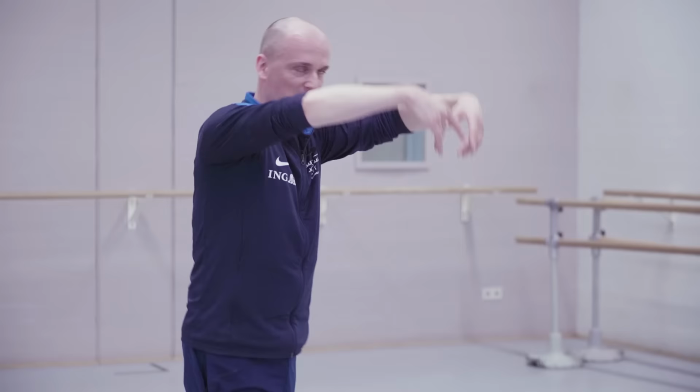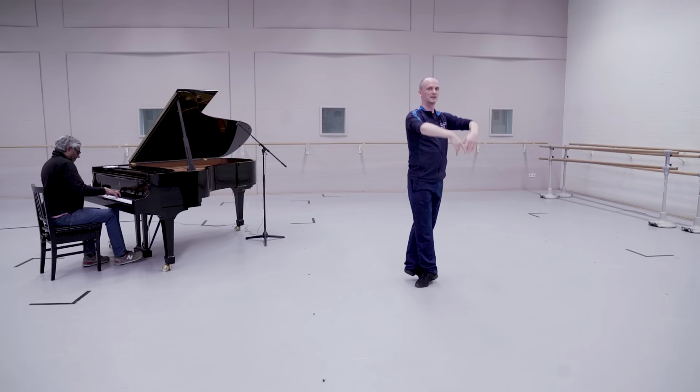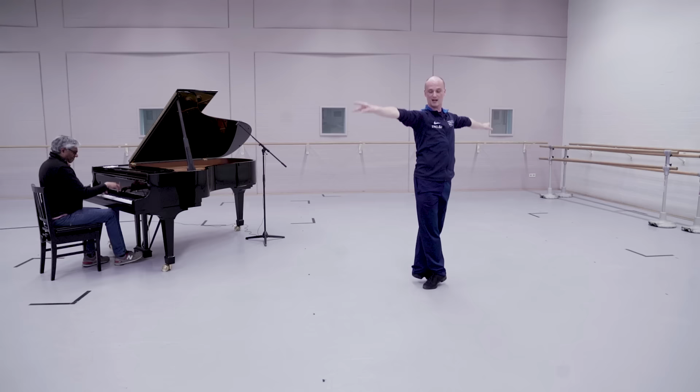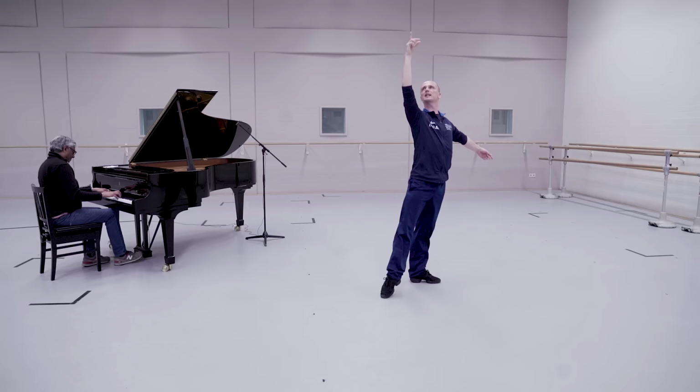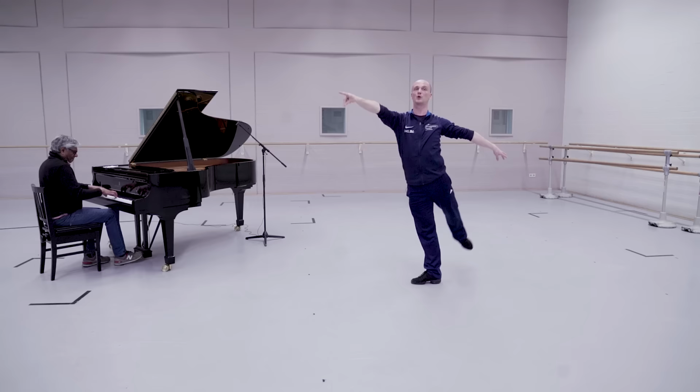Port de bras front. Up. Down. Rising up. Open the arms. Lower down. A beautiful écarté développé. Knee and foot. High développé écarté. Close. Upstage leg. Écarté. Forté into your arabesque line. Get your leg right behind you. Two, close.